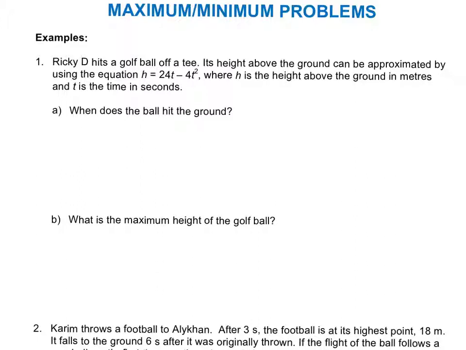If I'm looking for the maximum or the minimum, then the hint to you is that instead of solving, for example, by factoring or using the quadratic formula, this time we're going to be finding the maximum or the minimum. That means I need the vertex. To find the vertex, I probably need to complete the square.